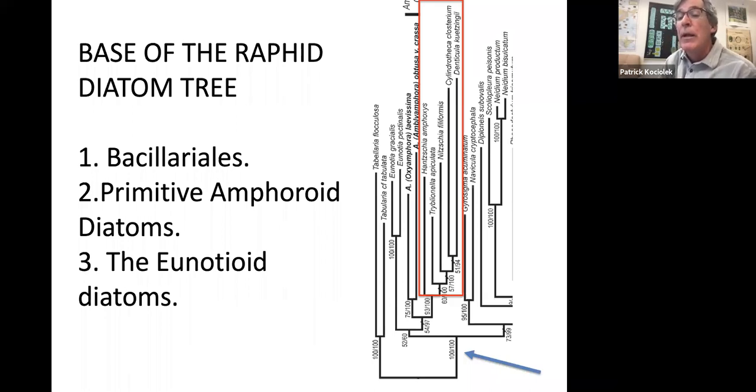And then for this group, of all the work that's been done with molecular data, that Achnanthes comes embedded within this lineage is something that we really need to get our heads around. How are the data pushing that relationship? There is almost no morphological evidence, no cytological evidence, no ideas about the patterns of sexual reproduction, no support for that from morphology. And that's not usually the case in many of our studies. So it'd be really interesting to know more about that particular area. Also down here is this one group of those amphoroid diatoms.